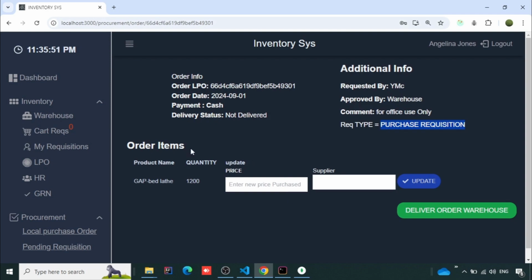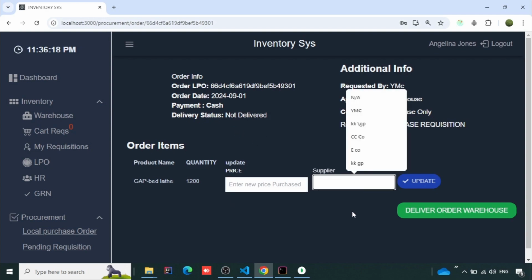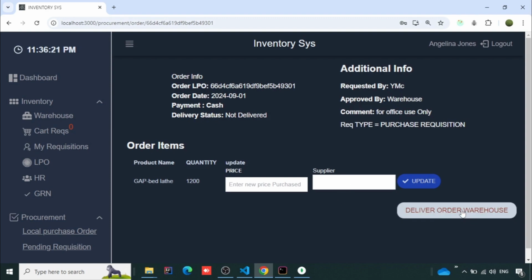Also, I included that an already existing order can be updated for some changes, and the person who has the clearance can update that data. Let's say this order is happening and these procurement people want to purchase this item. They have to put in the price they purchased it for. When they make the purchase, they pay money, so they put in the price and maybe the supplier they got it from. Let's say Angelina works as admin, that's why she has all the functionality, because she can deliver orders and do anything, guys.